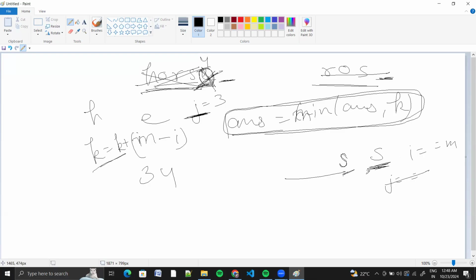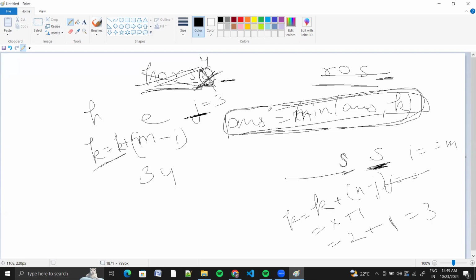In this scenario, we will again do k equals k plus whatever was the length of this word, that is n minus wherever J is. That basically indicates that one letter is left. So let's say this was X, then X plus 1, or let's say it was 2, for example, 2 plus 1 is 3. Now again, we'll run this equation to find whether this is the minimum number of operations till now.